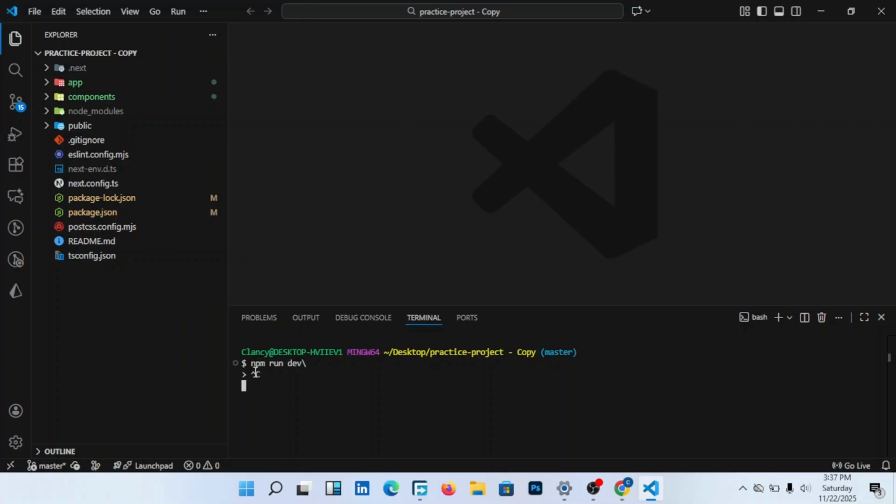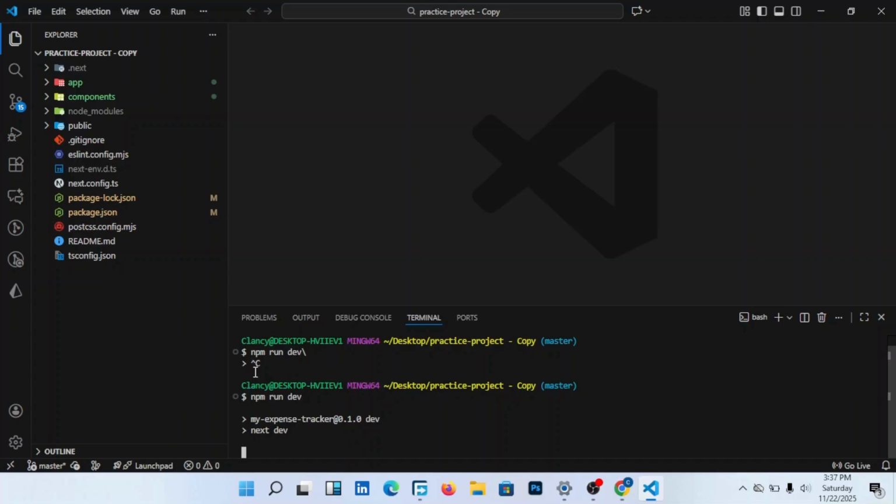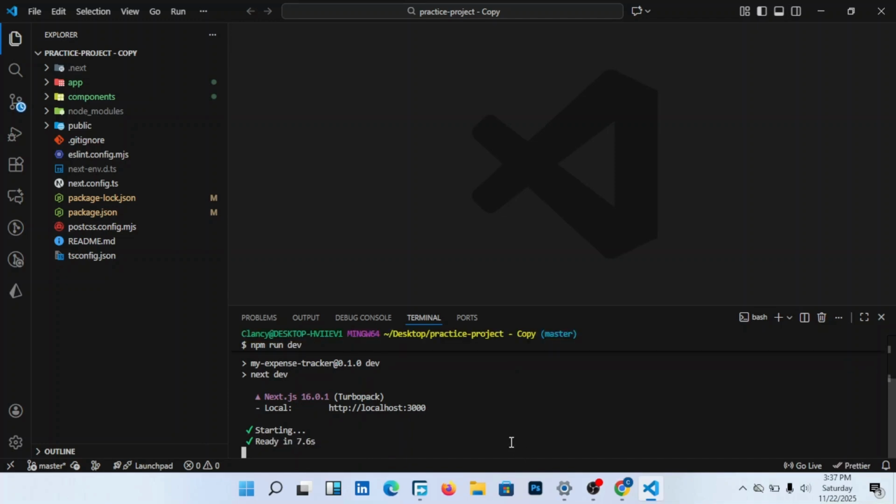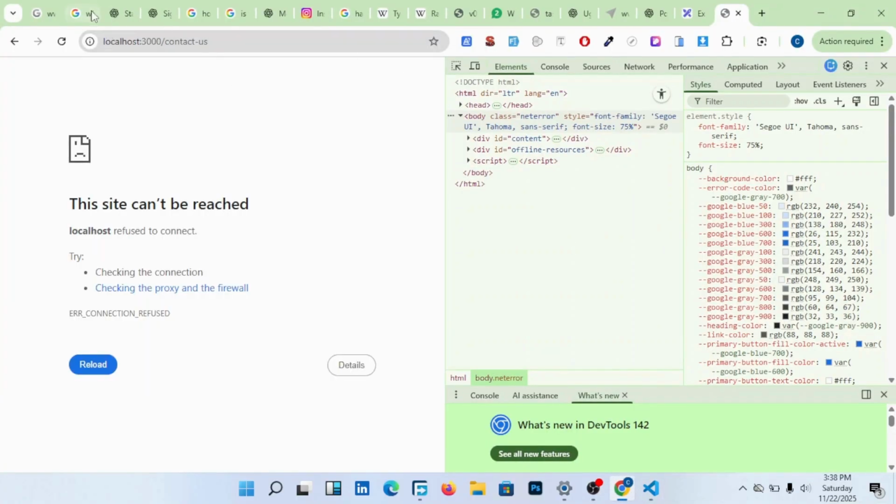No, this one is not going to be okay. Let me say npm run dev. So it's coming. Even this one, it has moved off for some time, but it's coming.